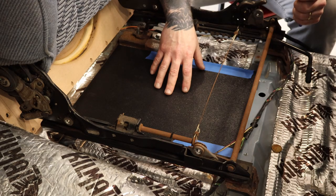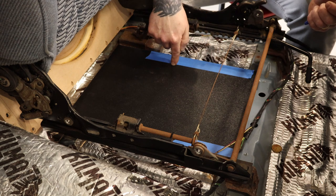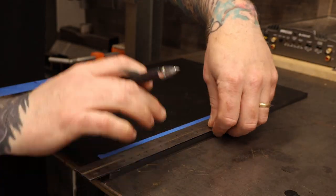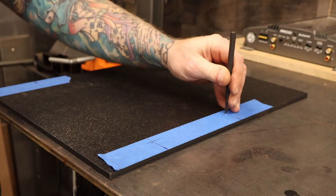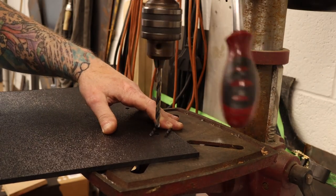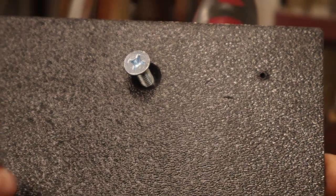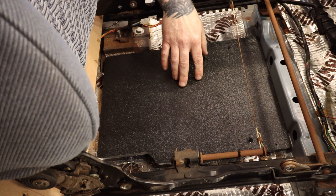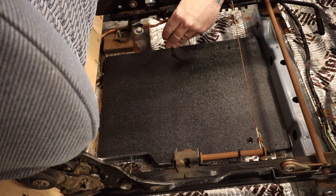Got the backer panel all cut out, marked the sides with some tape. I come in here and mark where the ribs are on the floor, then drill this panel out so I can locate the rib nuts that are going to hold this panel down. The amp mounting plates are going to be made of quarter-inch ABS. Drill them out for quarter-twenty fasteners. I've countersunk the holes a little bit so I could use bevel head screws to keep the mounting surface flat. Place back in place, use a deburring tool all the way around the edges. Countersunk the screws.